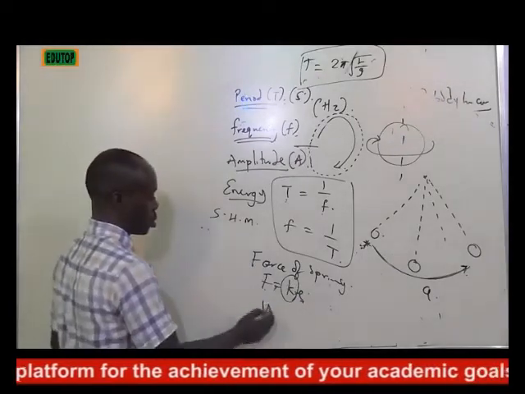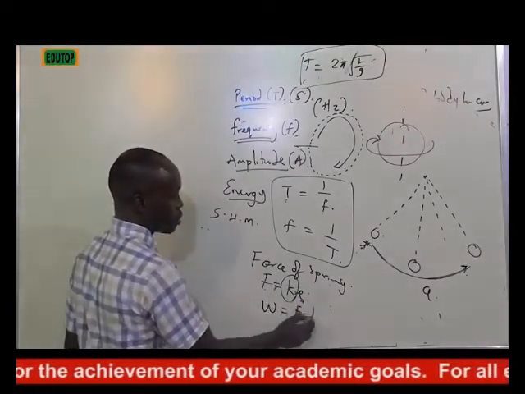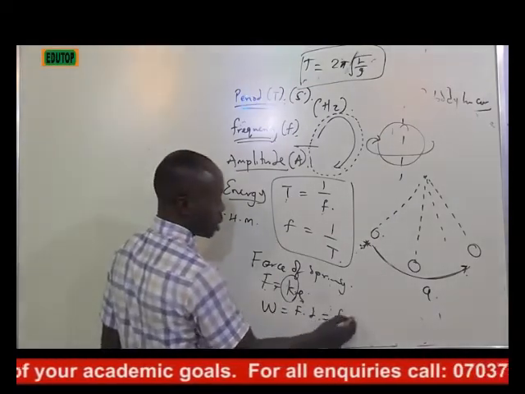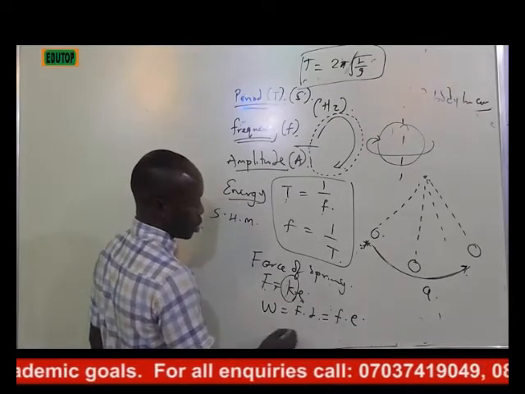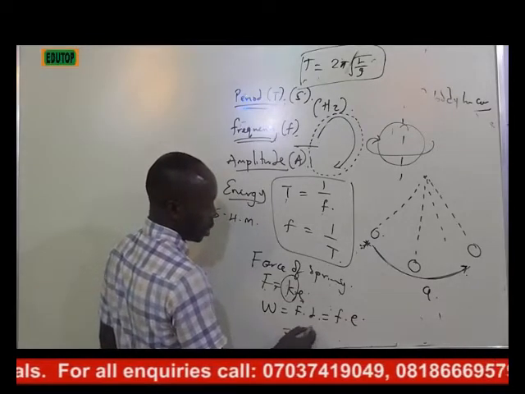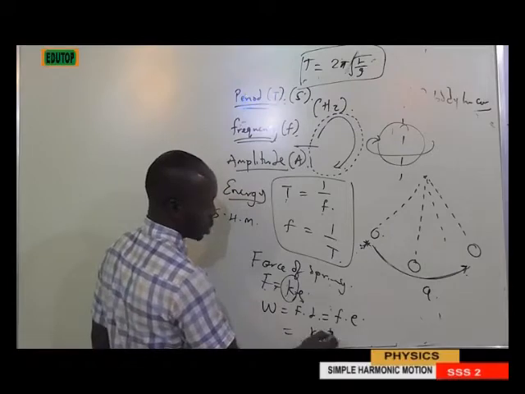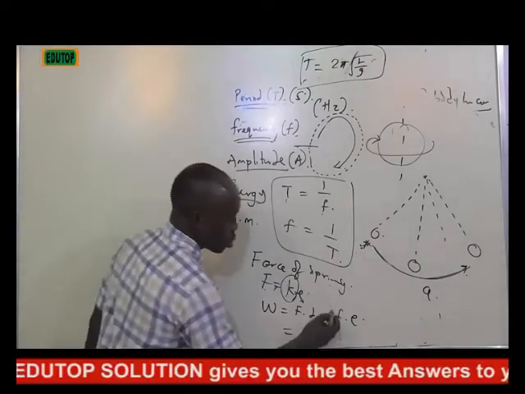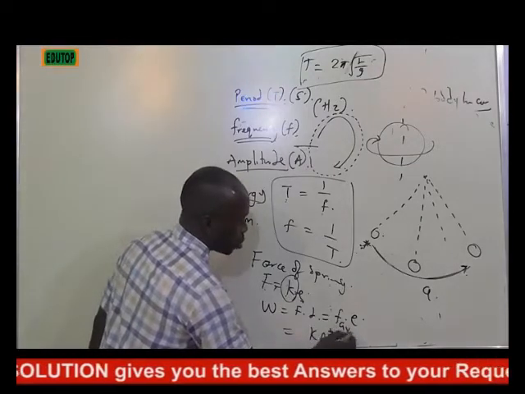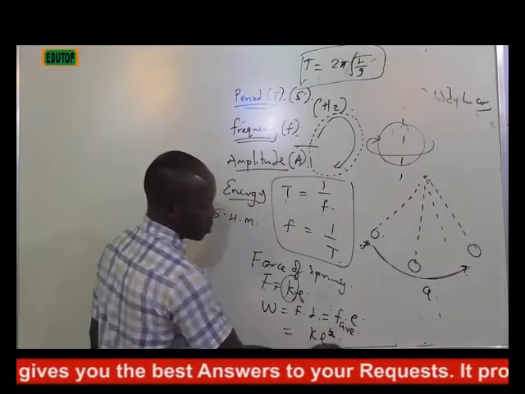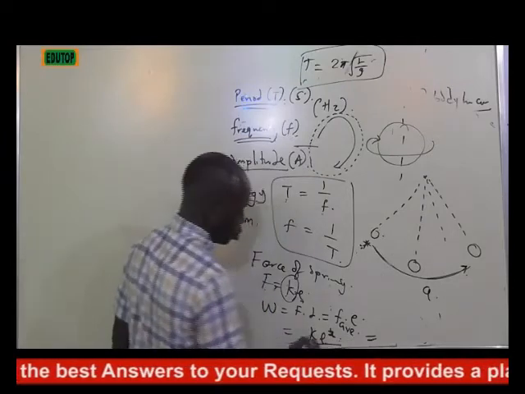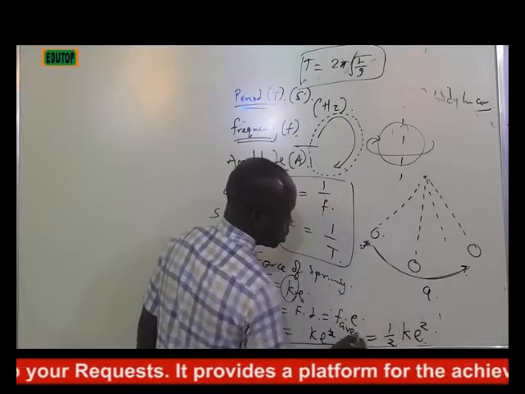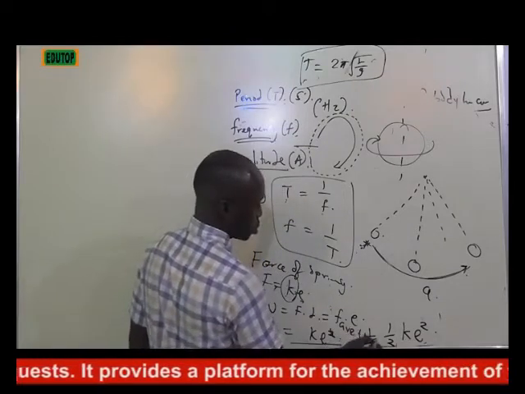So your work done, remember we said work done is force times perpendicular distance, and that distance could be likened to the same extension. So by the time you start this, you have Ke all squared. You understand? Here we are looking at what we call average force. If it's normal force, you use this full formula. But if it's an average force, you insert them in and you'll have half Ke squared.